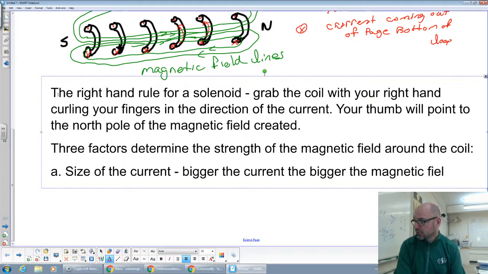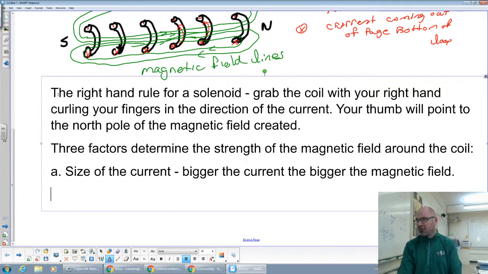Why worry about magnetic fields around high voltage wires that have high currents in them? Okay, it's pretty easy, directly proportional to how much current is going through. Okay, the other one is the number of loops that you make. Same thing.